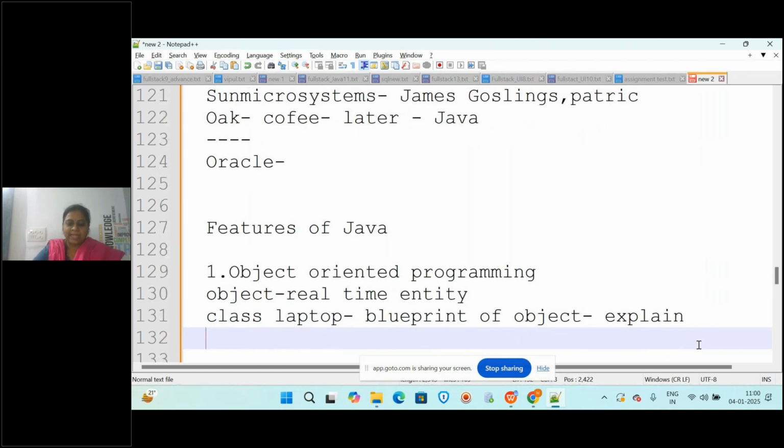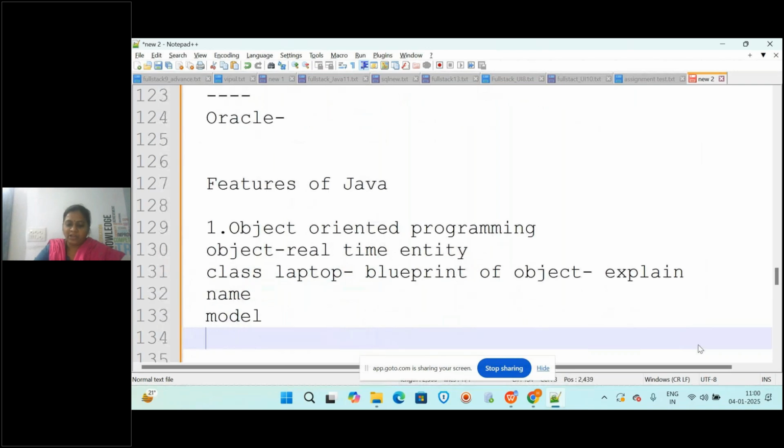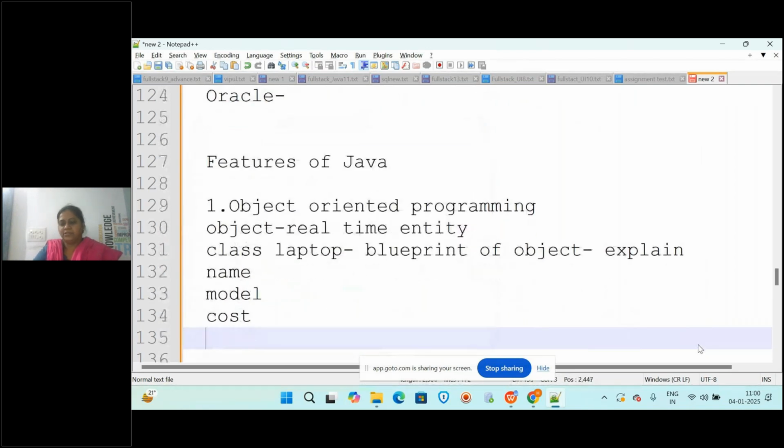Members means what? For the laptop, name will be there, model will be there, and cost will be there. Like this, some details will be there. These are the members. And what will the function do? Suppose you are purchasing 5 laptops, and each laptop is 20,000. So how much do you have to pay?